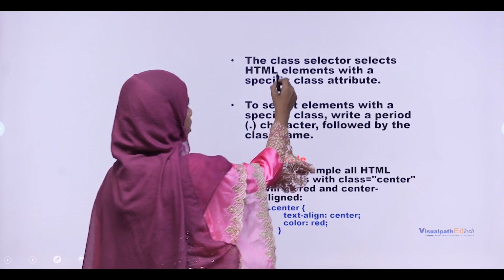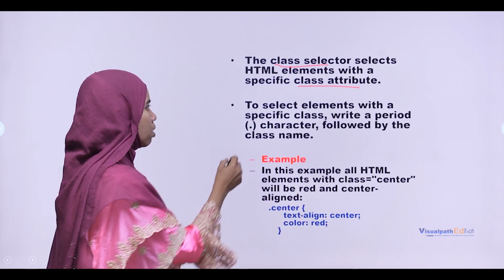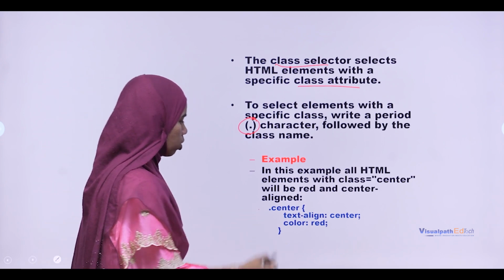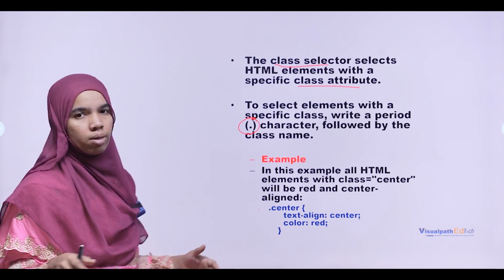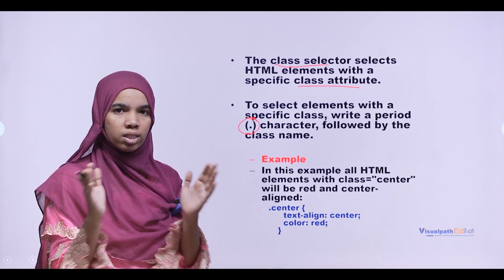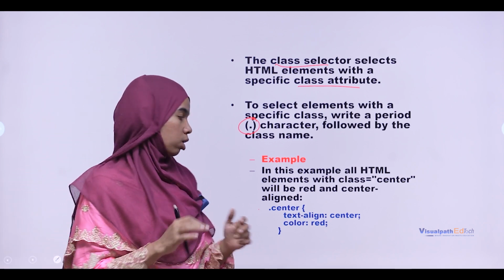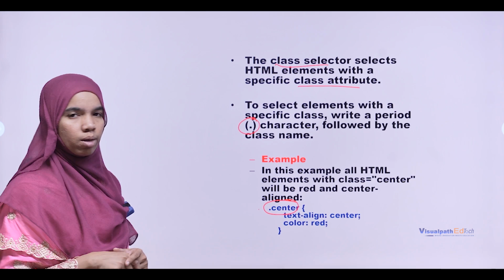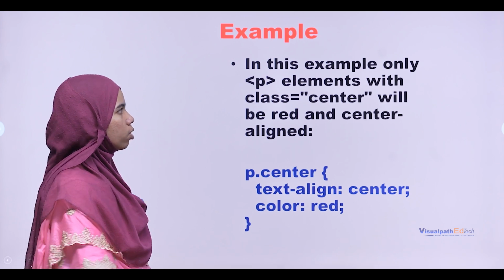Now, coming to the class selector. What happens here? We are giving certain specific class attributes, which we denote with a dot or a period, right? For example, you want to align the text into the centered format, where the color will be given and alignment will be given. Specifically for centered, whenever you're writing any of the heading tags or any other font, you are going to align it in the form of center alignment and even give the text in red color. So this is an example for the P tag.